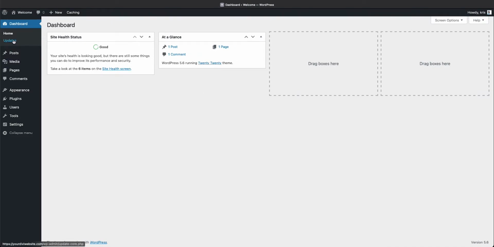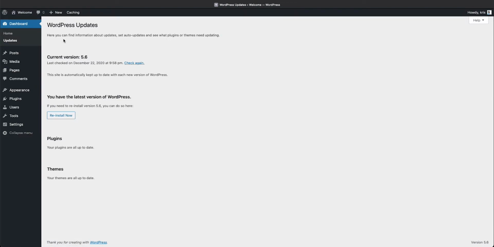From here also we could go up to our updates, and this page will show us if we have any WordPress updates for our actual WordPress install, plugins, and themes. Right here it's telling us that this site is automatically kept up to date. Remember, in our Bluehost dashboard we selected to keep our WordPress install up to date automatically.